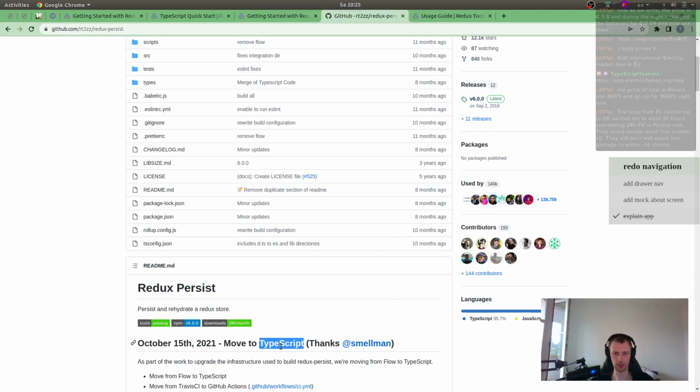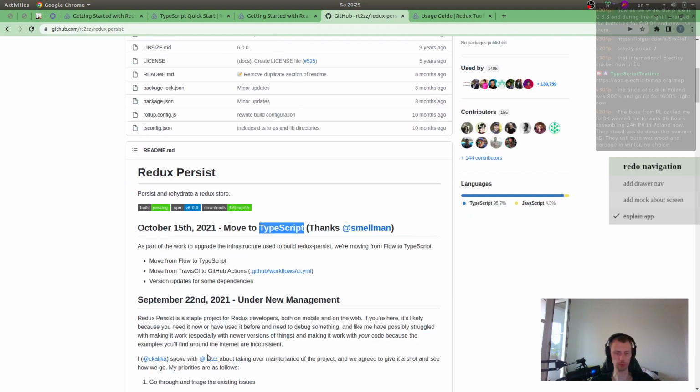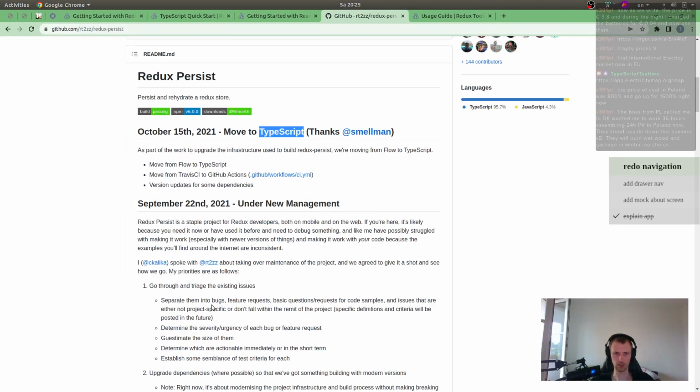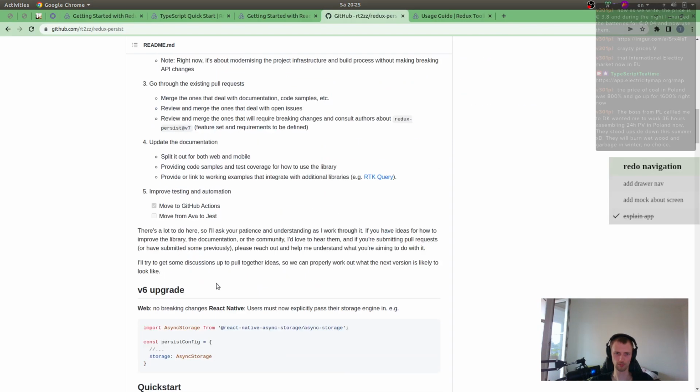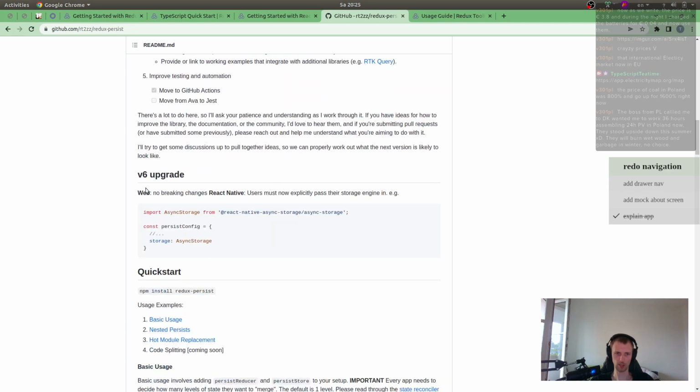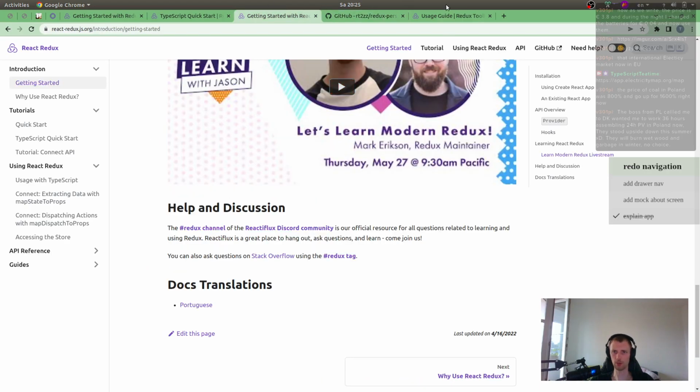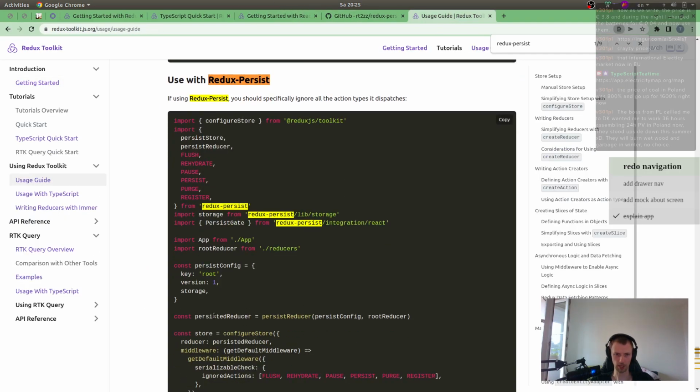So apparently them moving to TypeScript is not working out the way they wanted it to, maybe. New management. With no rigging changes, React Native users must now explicitly pass their storage engine. I can't remember that. So, next.